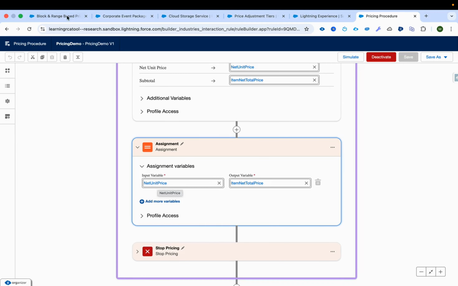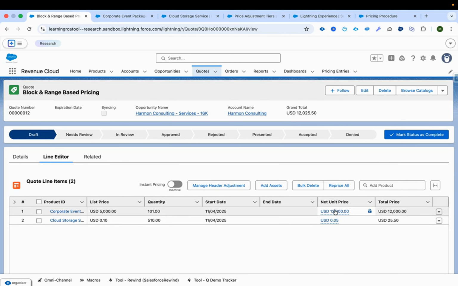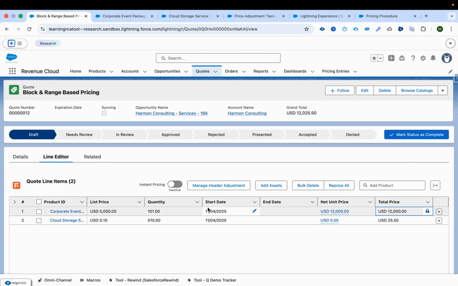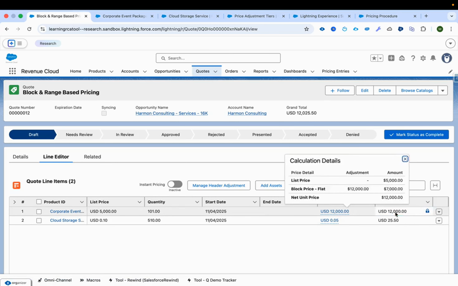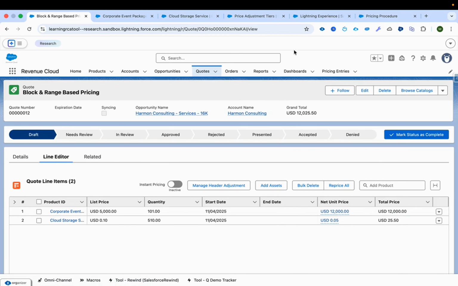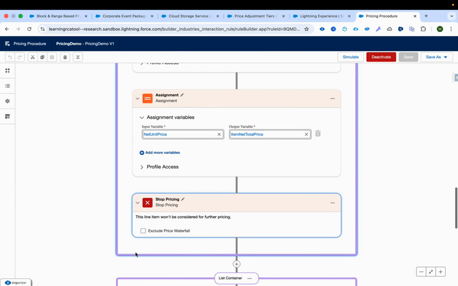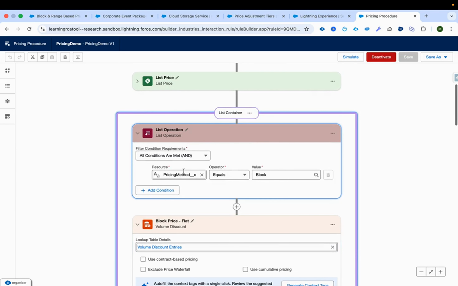That way we are not getting it multiplied by quantity, and we are seeing the same total price as net unit price. That is how I configured it. And at last, I'm stopping the element. That means further, I don't want my line to be priced, which is the pricing method as block. So that is how the block price method works.